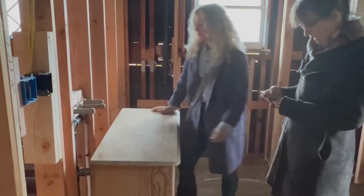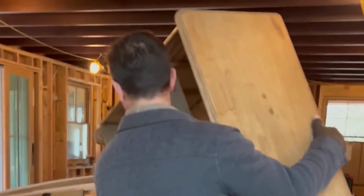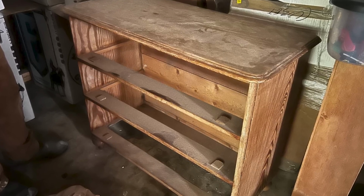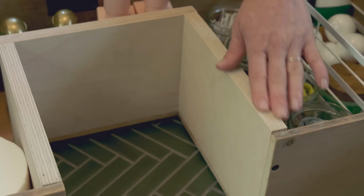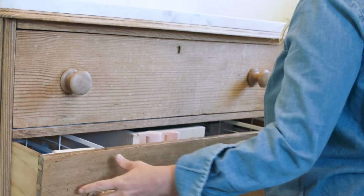Everything else in the bathroom was new. And this is an older house. It's 100 years old. So anytime I can bring in something with age, I'm going to give the room more soul. So brought in the dresser. Jamie was like, yep, I can turn it into a vanity. They had to pull out the drawers, and then they had to gut it to fit the plumbing. And the smart thing that they did, which you should do, is then build the dresser back together from the inside so that you can still use the space on the sides of the plumbing as storage. It's a hack. It's something that you could do at home if you want to take something like a dresser and turn it into a vanity. I think it's just a really unique way to make your bathroom feel more special.